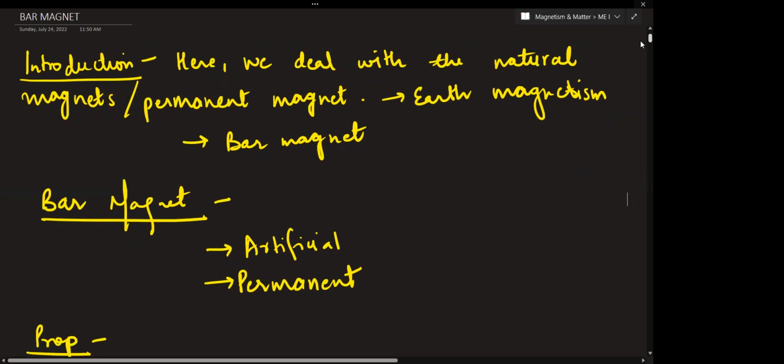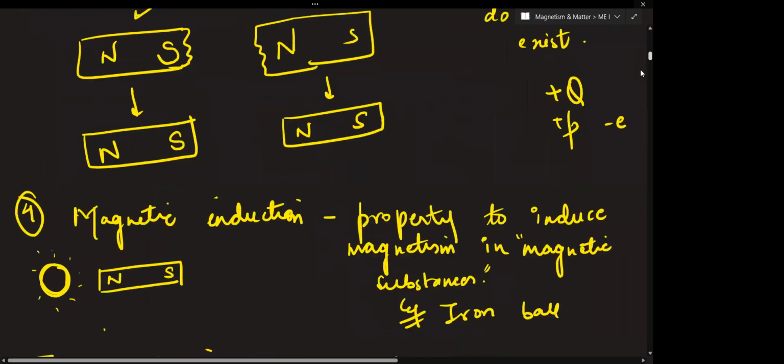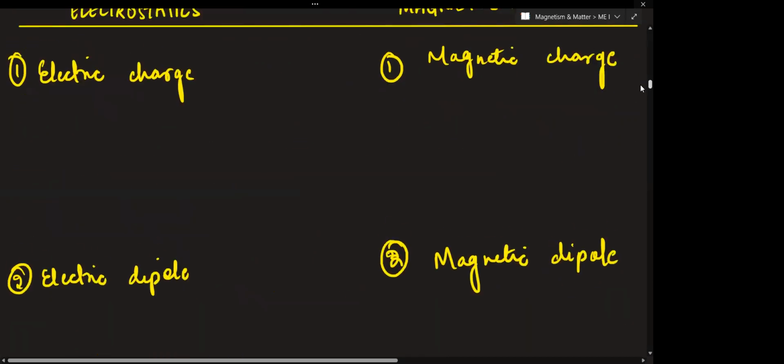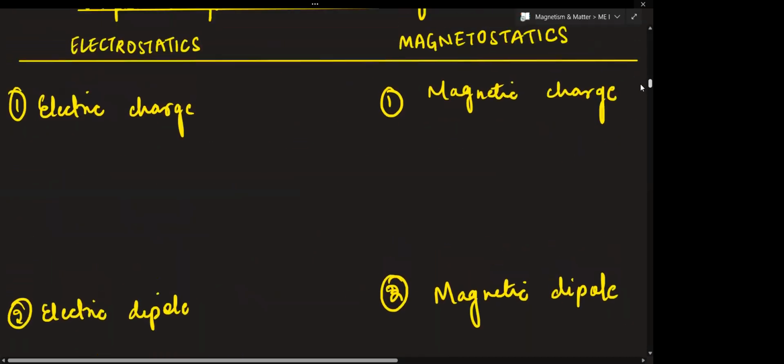So we had started with bar magnet terminologies, we had seen properties, we had seen comparison. What is left? Let's just do this comparison table, then I'll leave you. You people can appear for your test. Later on, we can discuss the questions.